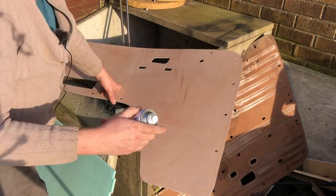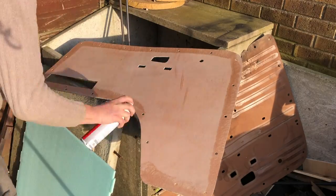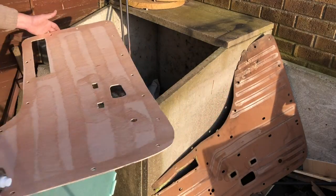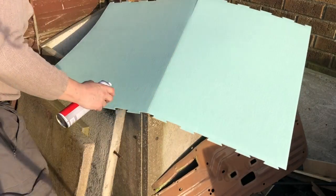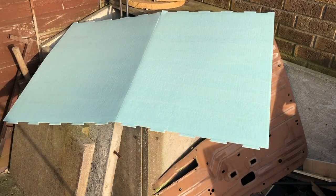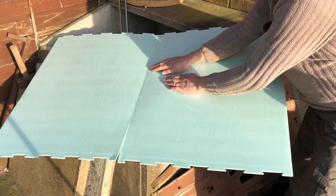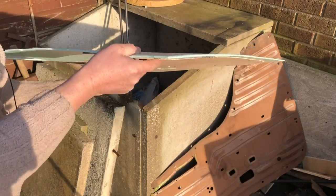So I've got some impact adhesive. Put that to one side to dry. And I'm just going to put a bit of a hatch pattern on this so it sticks nicely. And again, leave that to dry. With that attached, take it into the shed and I'll trim off the excess.